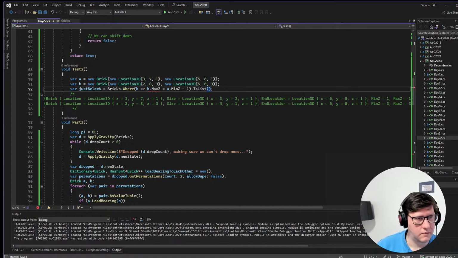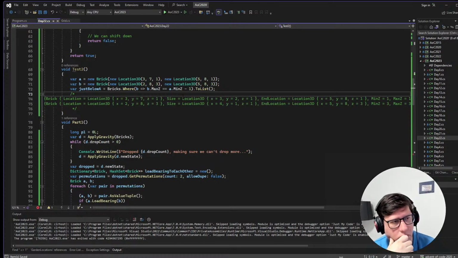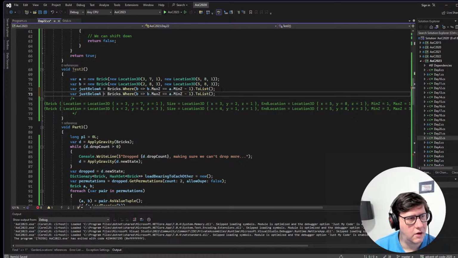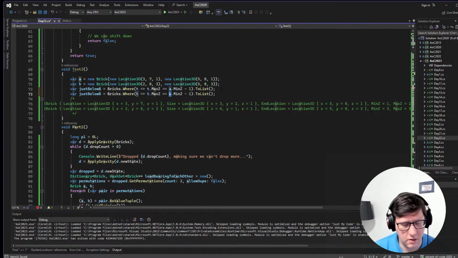Okay. So this should give us all the candidates that could support A, just below B. I'm so smart. Let's just call it T here. This one needs to be relative to A.